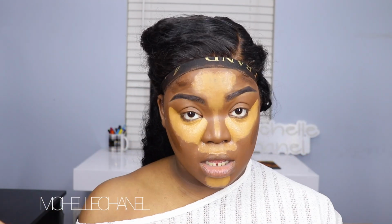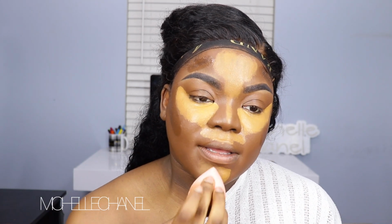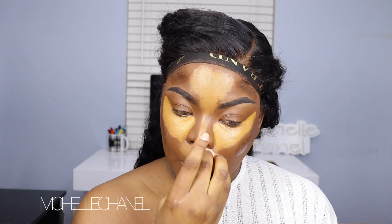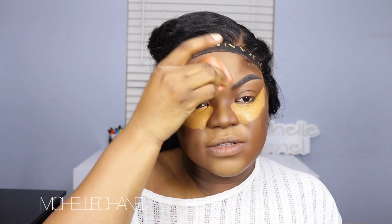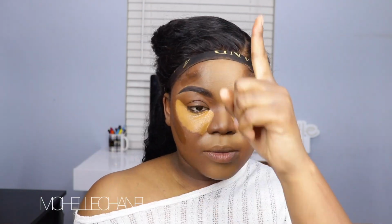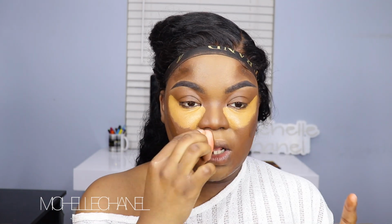So now we're going in with our sponge. This is highlight and contour. Yeah? Yeah. So we're starting at the chin, and I'm just going to blend this out on the chin. With the forehead, you just want to make sure you're keeping it where it's at, because highlighting the forehead is very important. So keep it where it is, exactly where you want it. I have it going upwards so we look more inward, because if I do it out, then we look more outward. So I just keep it up here. So now we're all blended here in the middle.